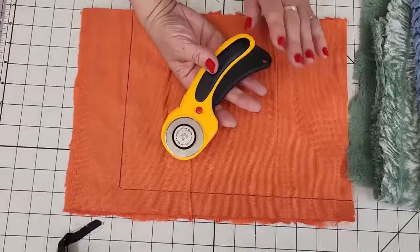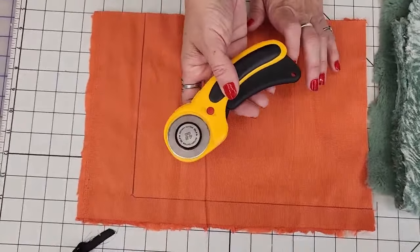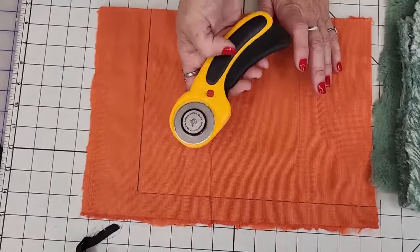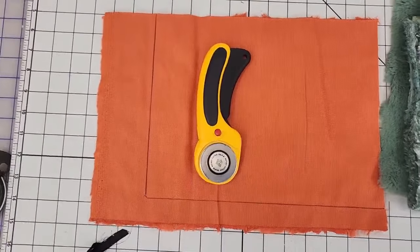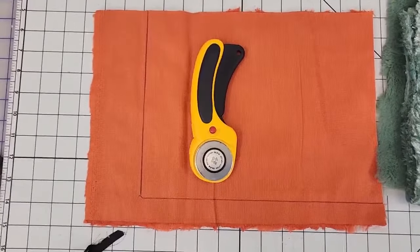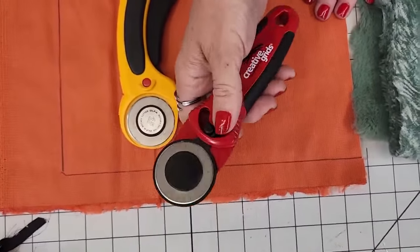If you have a different kind, I was using a different one earlier that's super great and sharp, but the thing that you want to make sure is that you're not having it locked out. So always put your blade back. Some of them, I'm going to go grab it real fast. Okay, just so you can see the difference. This is a new one from Creative Grids, which is really nice and sharp and heavy, and I really like it.